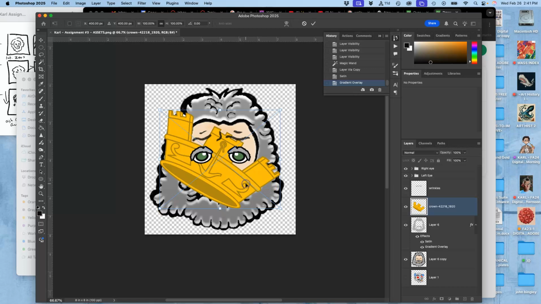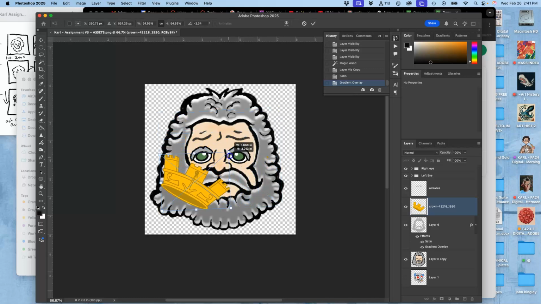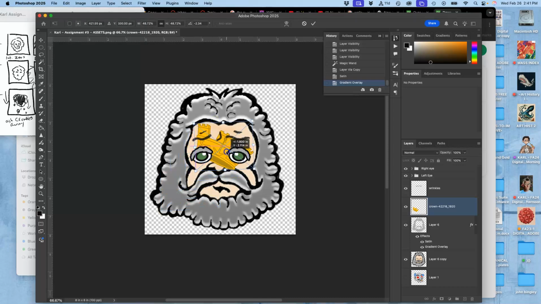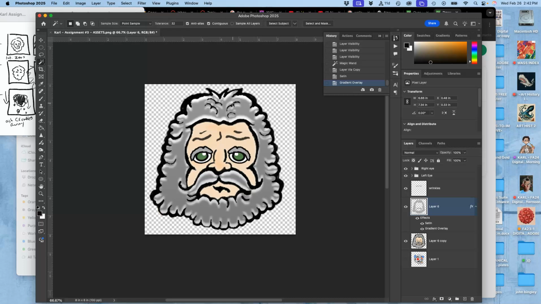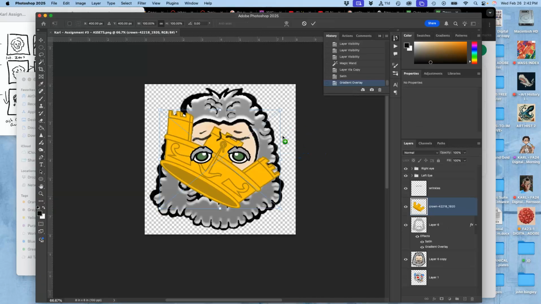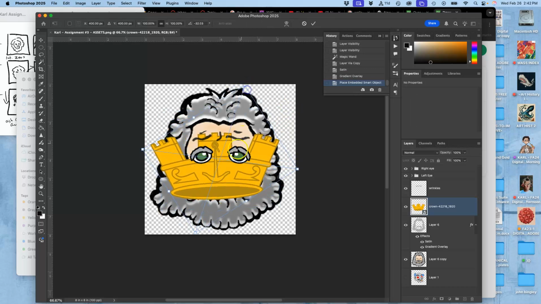Okay, now with this crown, what can I do? It's another asset. Well, this crown is probably going to get affected by the lightning strike of my story. So I don't want to merge it into the head, because maybe it will fall off of his head. And so I'm just going to put it slightly askew like that, nest it on his head, and then I realize, whoops, that was weird. Oh, I had to hit return first. I did hit return. Strange. That's why I keep the asset, so I can drag it in. All right, let me place it quickly.